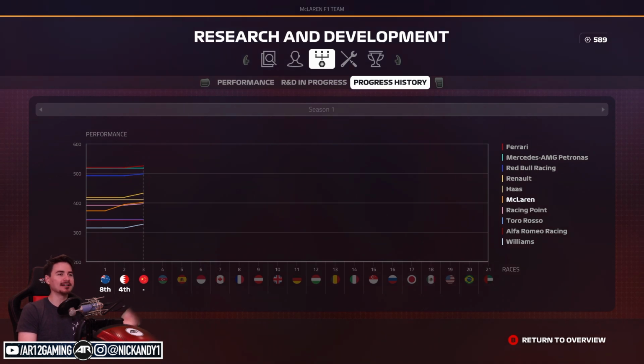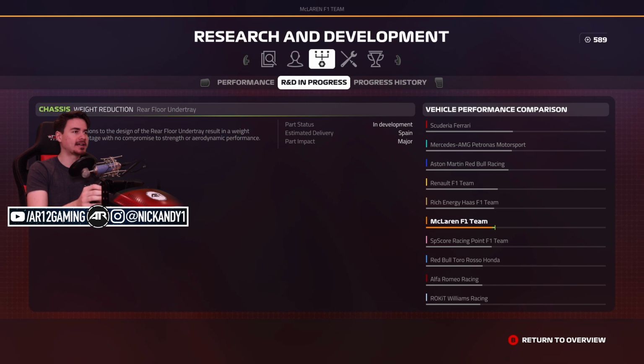The Williams guys finally catching up to the Toro Rossos and the Alphas. The Red Bull boys are closing the gap to Ferrari and Mercedes. And Renault just taking a big jump overall. We still got our major chassis upgrade coming. Hopefully, shortly, we'll have to see.